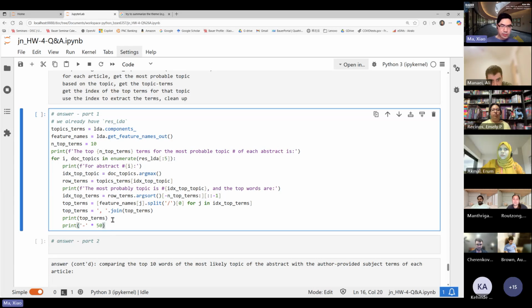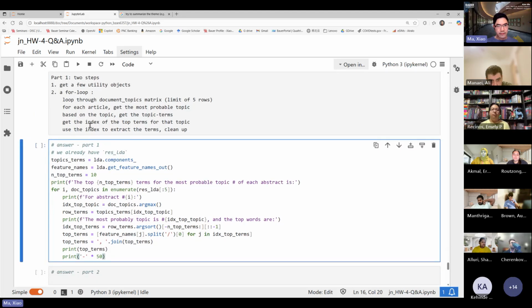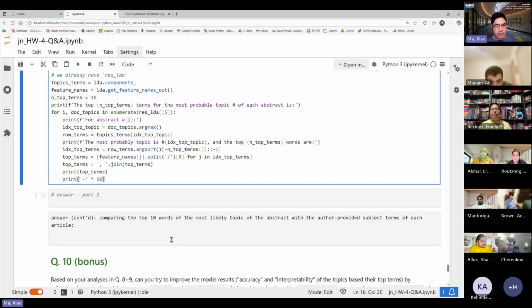Okay, so I think that's pretty much it. That completed the 4 little steps for the for loop. The ultimate output includes the article index, the most probable topic index, and the top 10 terms of this topic.